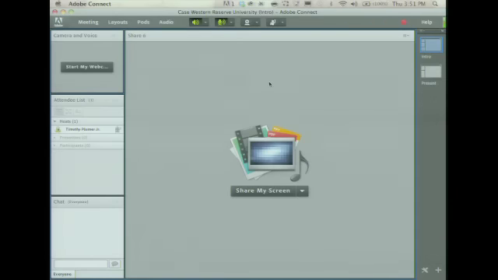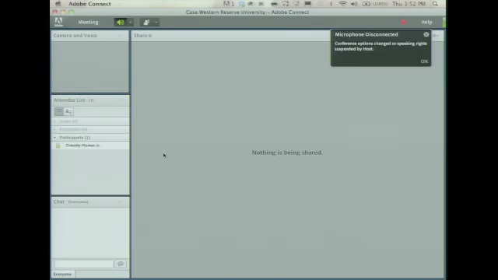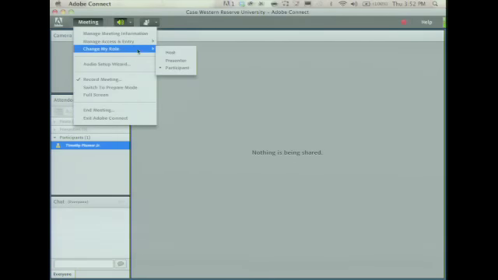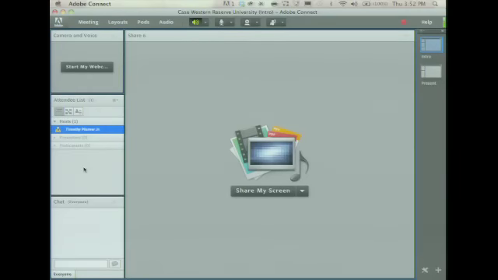But unlike a lot of other tools, having somebody be a participant or making them a presenter is not a process where you hand a baton and then they can only speak or whatever. We have this concept of the attendee list, which allows you to promote anyone in the room to being a full-blown host or presenter if you want them to be, by literally clicking and dragging their name. Now, I can't do it this way here because I'm a host, but I can make myself seem like a participant, as you saw. And that's pretty handy, because that means that I can get a sense of what my audience is seeing. But I can go in the other direction, too. If somebody else is logged into the room, I can drag them up and make them a host, and they can speak or whatever.